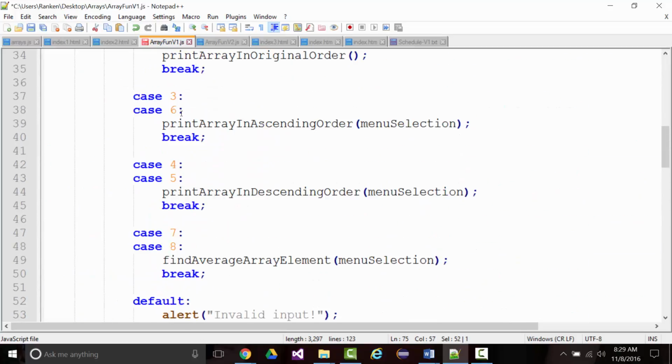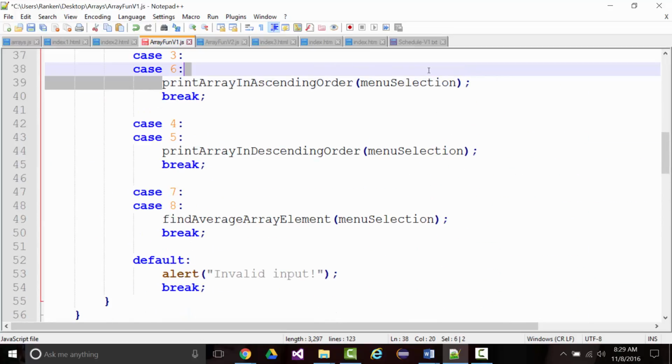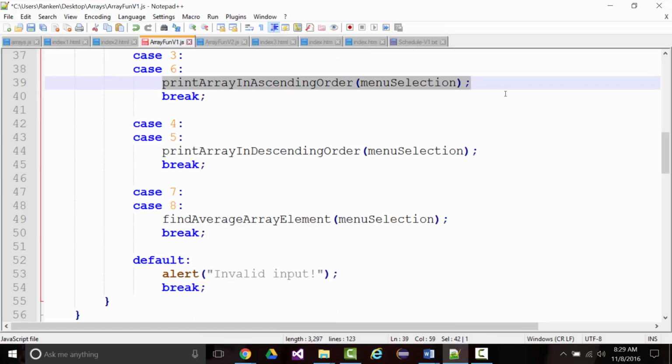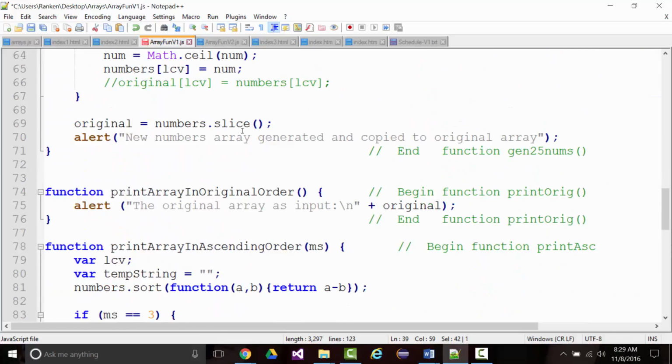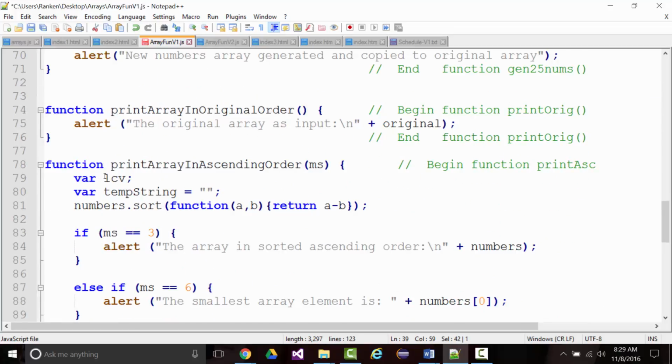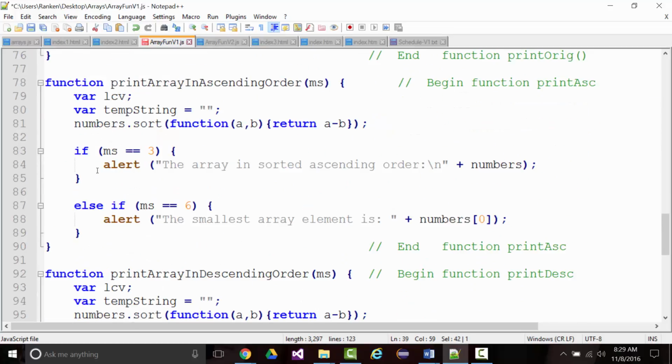Then next, I want to print it in ascending order. All right, there are so many different algorithms that you can write for putting things in ascending order and putting things in descending order. There are so many of them. All right, and if you look at the one that I wrote in here, where is it? Right here. That's it.